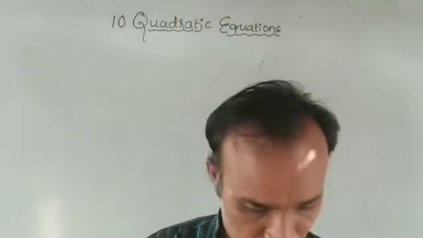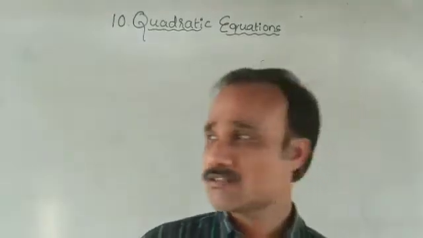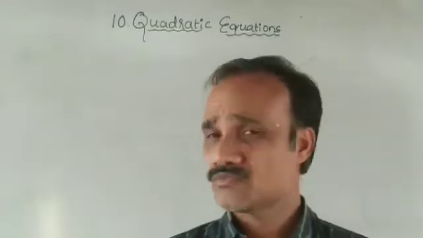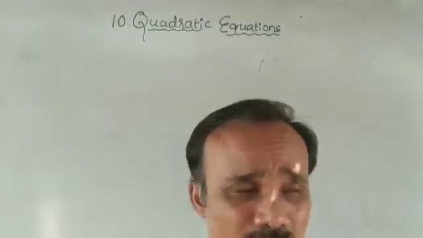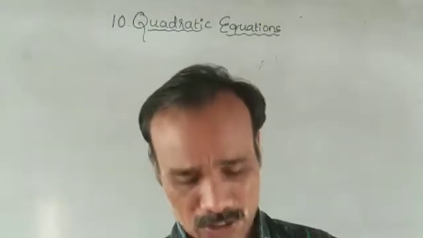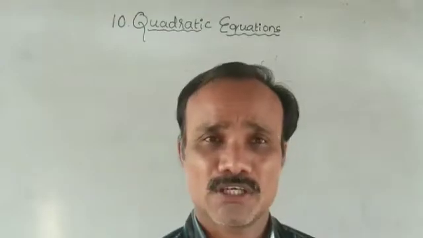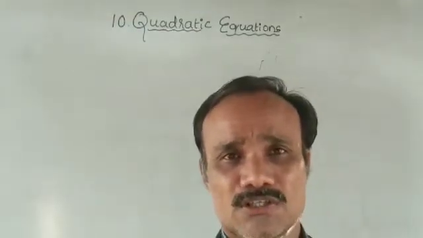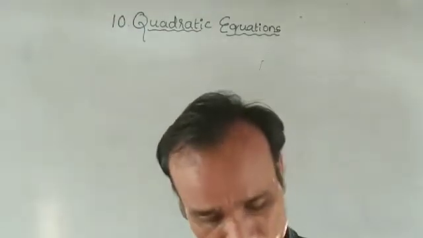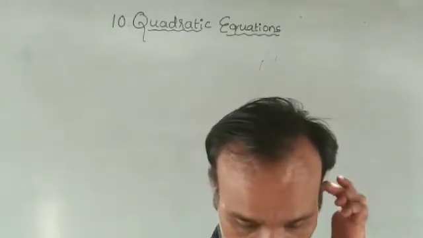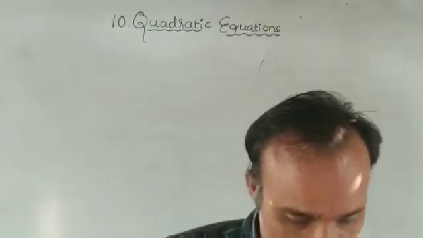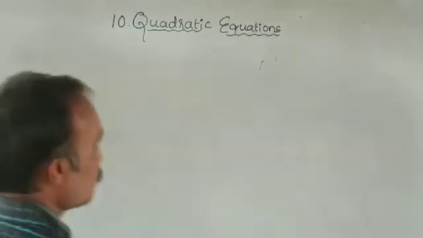Good morning, students. In the previous class I discussed the meaning of the quadratic equation and the standard form of a quadratic equation, and we also solved some questions on how to convert it into the form ax square plus bx plus c is equal to 0. Now in this class we are going to discuss the solution of a quadratic equation by factorization.